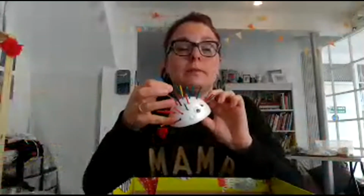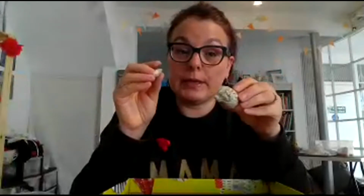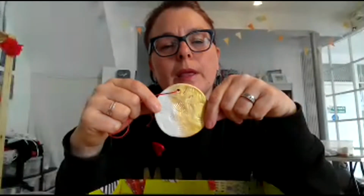So I have this little hedgehog that my daughter made for me, which I thought was brilliant, and it really made me smile. I'm going to put that in there. I have 2 seashells that I found on a walk with my doggie the other day on the seafront. Those I thought were so pretty. I'll put those in. And I made something out of clay, out of air dry clay, with a stamp from a shell that I found as well on the seafront, and I painted it, and I was really happy with it. That really made me happy. So that reminds me of something that I made during lockdown that was quite fun and positive. So I'm going to pop that in here.